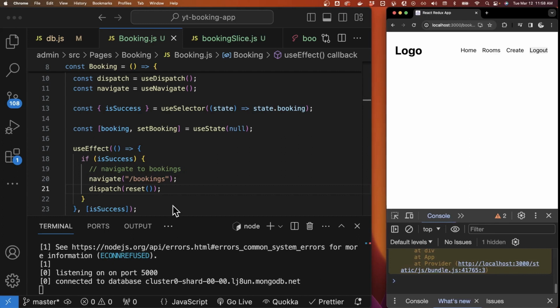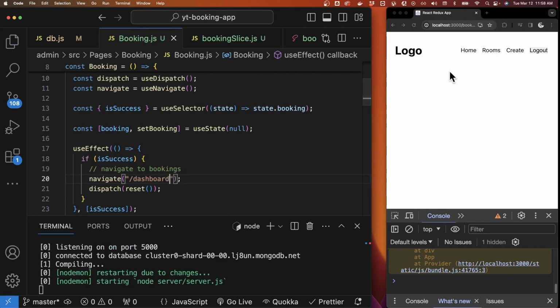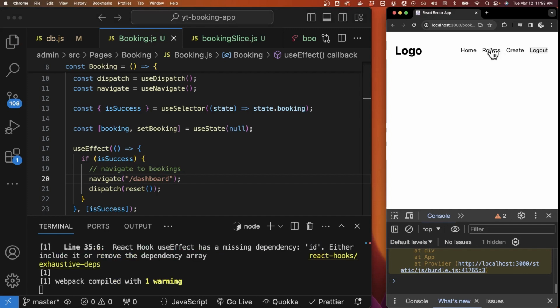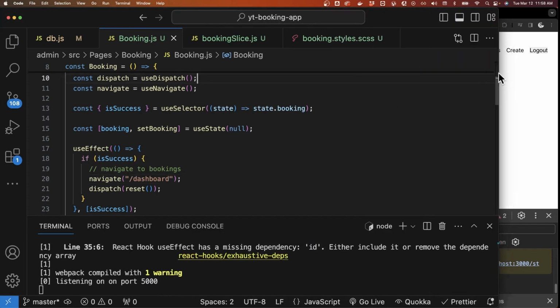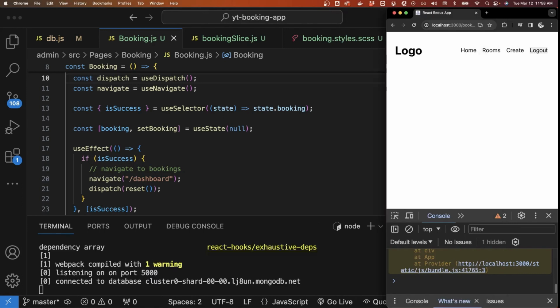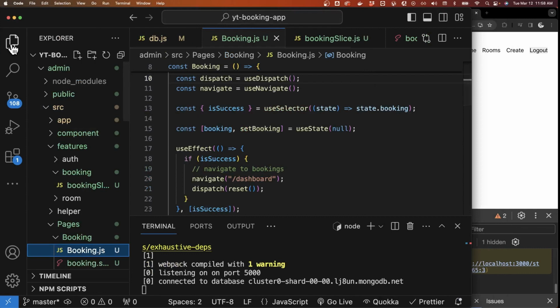Let's navigate to the dashboard. Okay. So let's as well modify the header a bit, and then let's change it to dashboard instead of having the home part displaying.